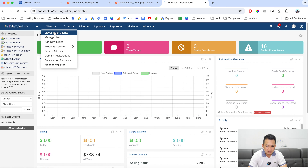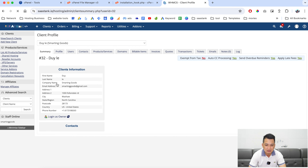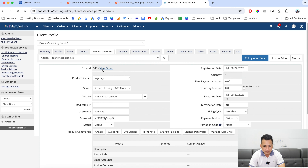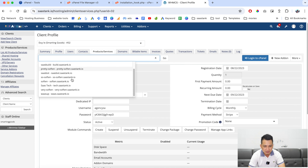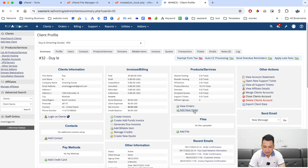Now go over here and view the clients. It may seem a little confusing but after you watch this whole tutorial it will all make sense. I've created this client as the admin of the dashboard — this is where we manage all products and services. As you can see, I have a bunch of products that already have a subdomain mapped to them. Now go to the summary and create a new order.